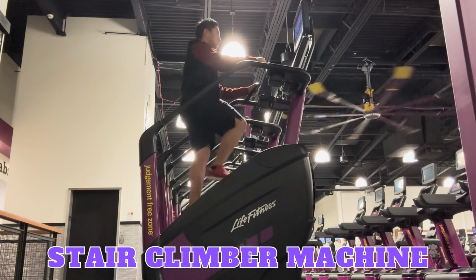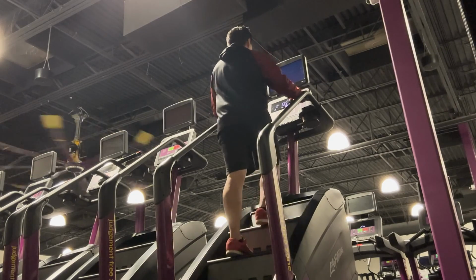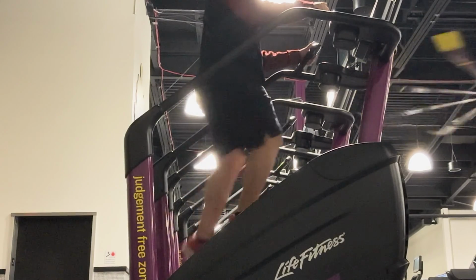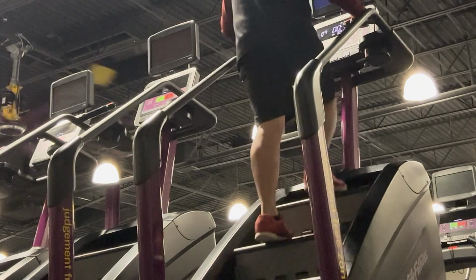Let's talk about the stair climber machine. The stair climber machine, sometimes called the Stairmaster, simulates the motion of climbing stairs, which allows for a low-impact cardiovascular workout that engages the lower body muscles, such as the thighs, calves, and glutes.